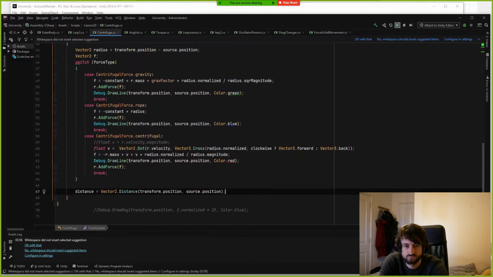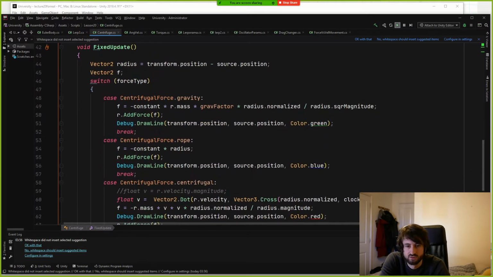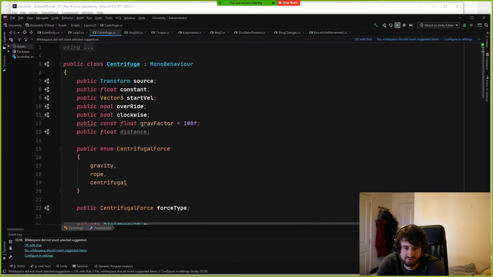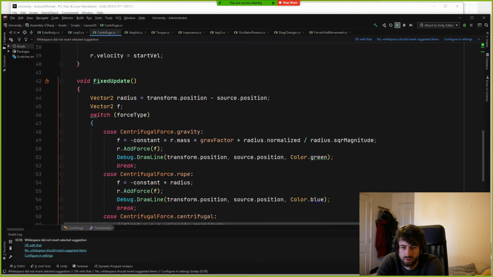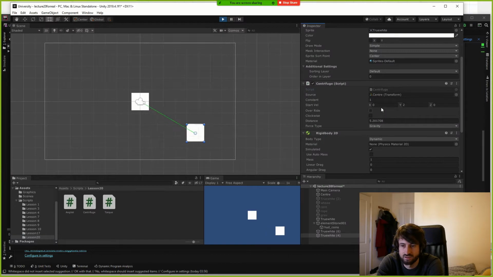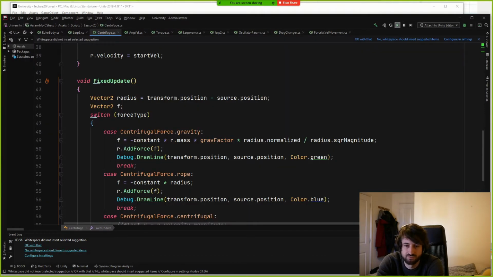So if it's gravity, we do some constant. I'm not doing G times m because G is times 10 to the minus 11. If we're using floats and they only have 8 decimal places, then we don't want to be working with numbers that are times 10 to the minus 11. And when you multiply by the mass of the Earth, which is 10 to the 24, the whole thing's going away anyway. So I just use a sensible constant, and I also use this grav factor times 100. I just multiplied it by some arbitrary value because it's going to make the numbers we're working with nicer. We only have to type in a constant of 1 instead of 10 million.